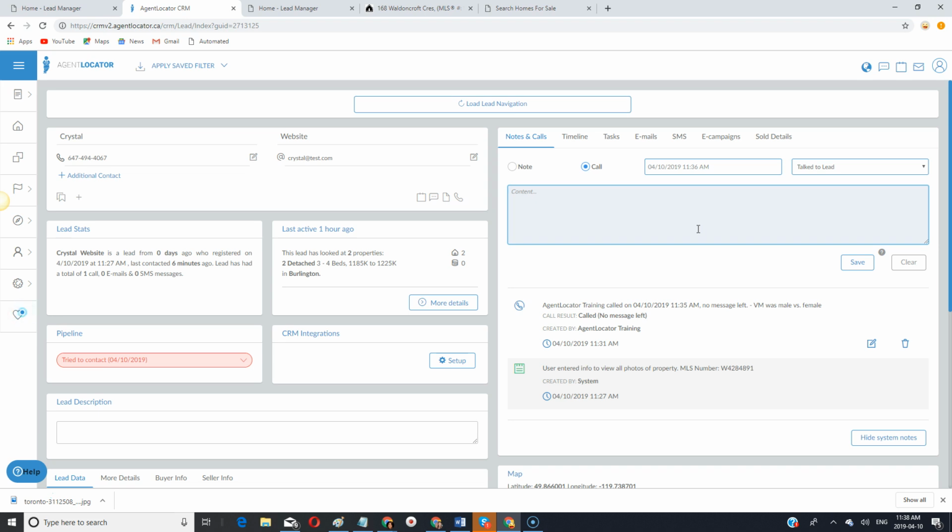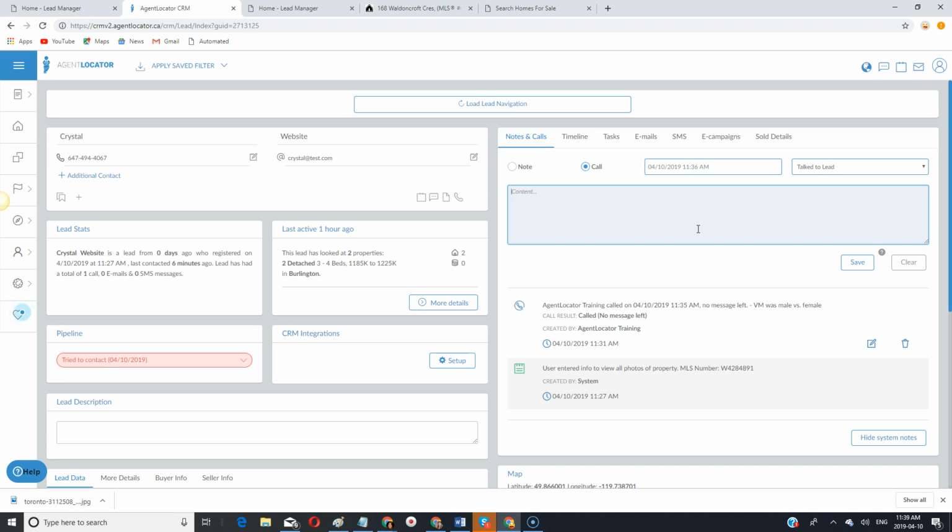So always leave notes in here, even personal notes. Some people will say, oh, you know what, we're going camping this weekend, let's touch base next week, or different things like that that are a little bit more personal. Making notes of those goes a long way because you can always bring that back up the next time you speak to them. Hey, Crystal, how was the camping trip? And bring up small talk. Bringing your lead's walls down is going to go a long way in building that relationship.